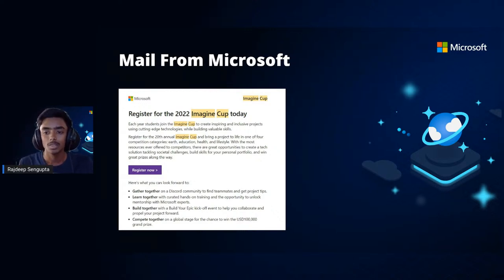When we were reading through the rules and regulations, we noticed a point saying that we must use an Azure tool or Azure service in the project. Back then, we had completely zero knowledge about what Azure is. We researched Azure a lot. And after a lot of searching, reading blogs, official documentation, and videos, we decided we'd use Azure Cosmos DB as our main database, Azure Cognitive Search for advanced search features in our web app, Azure Geocoding and Geolocation APIs to enable location functionalities, and Azure Maps for the map functionalities. And from then, within the first week of January, we were able to build a full stack web app with Azure Cosmos DB as our main database.